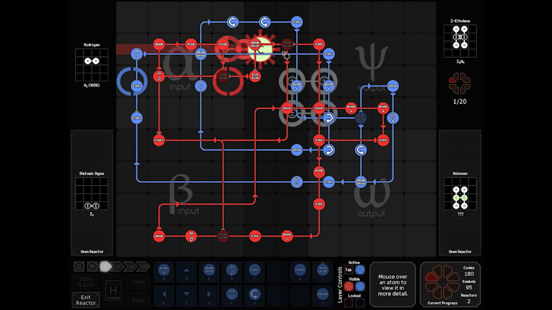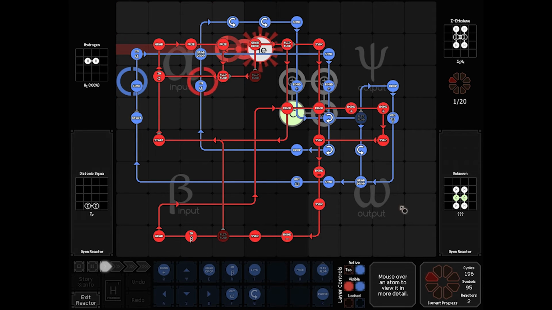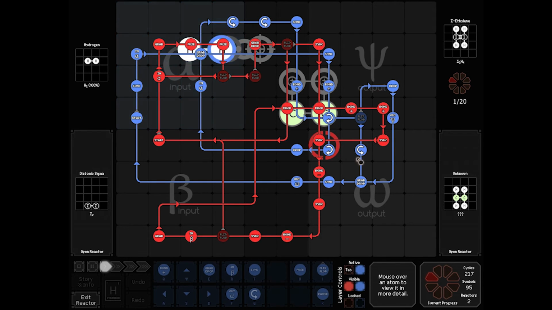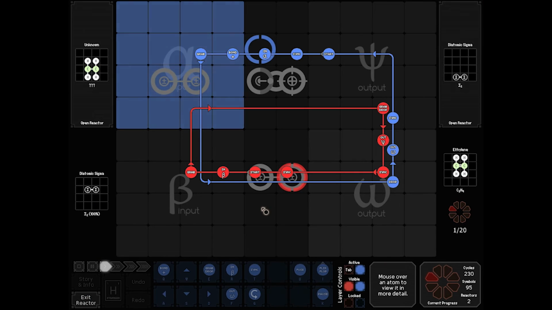So red's going to sit here and build out twin carbons for us, then blue's going to come through and attach all of our hydrogens. That'll get shipped off to our other reactor. Afterwards, red will come through, grab us our diatomic sigma. Blue will repeat the process as though it was a pair of carbons. And then on a flip-flop, ship that up to the other freighter. Our other reactor simply grabs some diatomic sigma, sends it up to us.